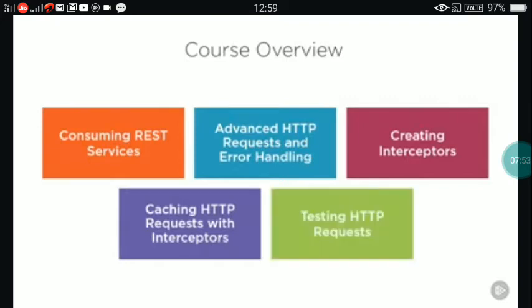In the last module, I'll show you the built-in HTTP client testing module and HTTP testing controller that help you write unit tests for your HTTP requests.